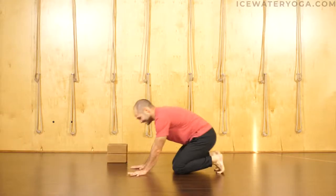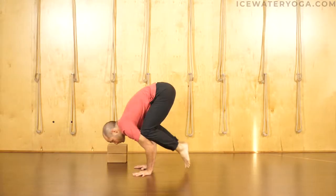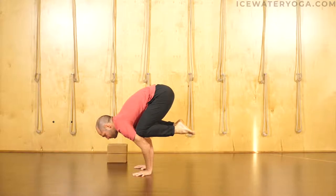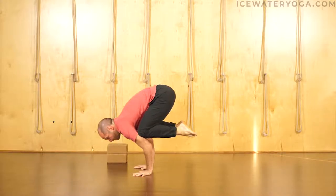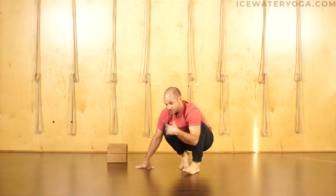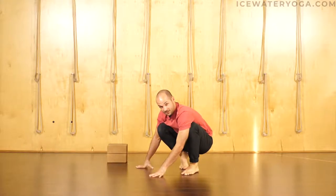Here's what crow pose is. Place the hands underneath the body, you rock your elbows up your triceps, you're ultimately bringing both feet off the floor, rocking the chest forward. Generally a first arm balance for people to get into. It's really accessible because the center of gravity is very low and also somewhat wide, and you're pretty low to the ground. So there isn't so much risk involved, but when you first start, it feels like you're gonna smash your face into the ground.